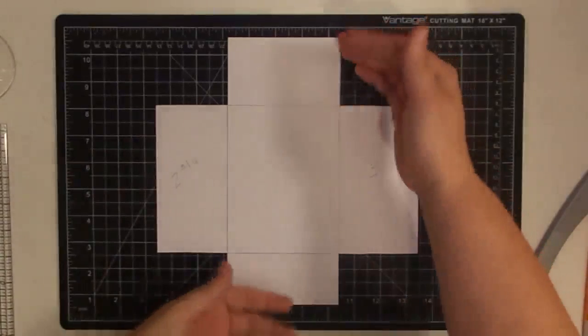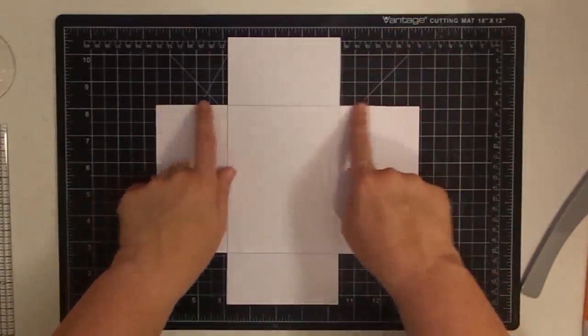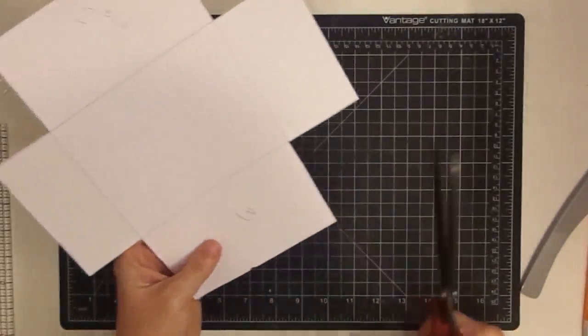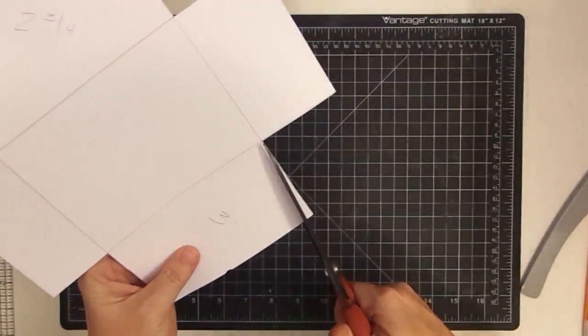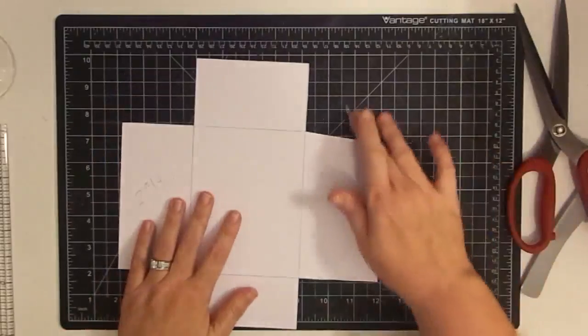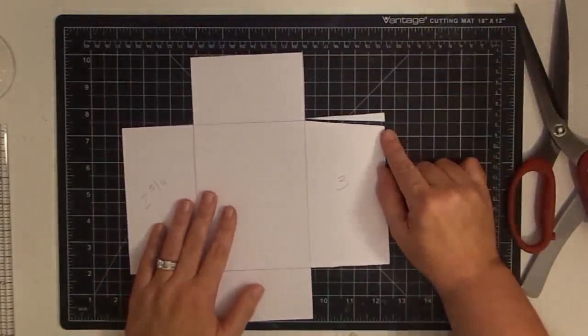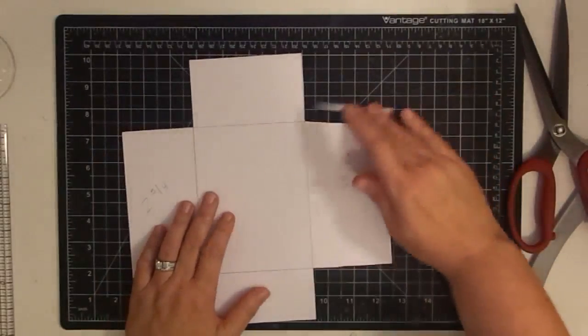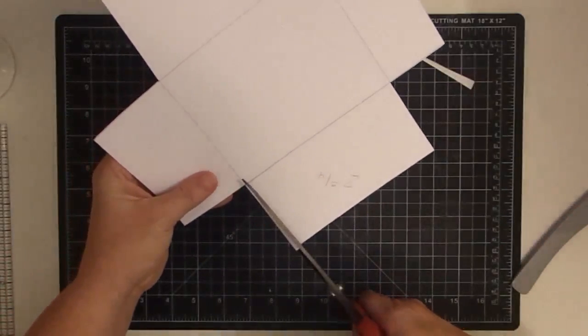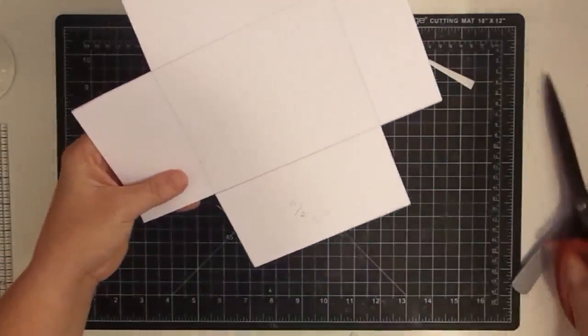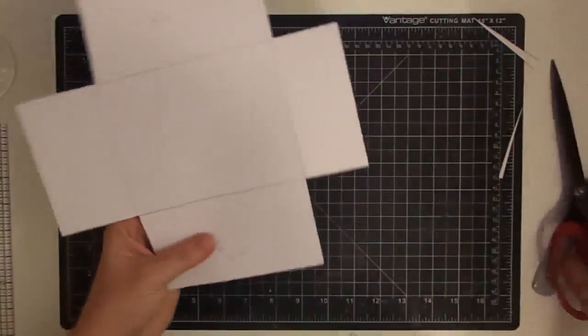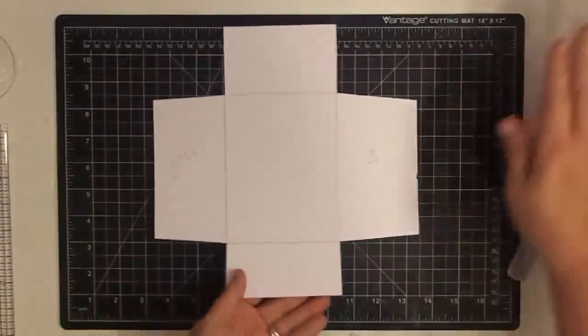But before we do that, I want to do some prep to this guy. Now if I were to try to fold these straight over and then fold these flaps down, this is going to be a little bulky here where these two are going to overlap. So we're going to do one thing to correct that. What I'm going to do is basically bevel this edge. So I'm just going to come out here, eyeball from one edge to the other and cut at an angle. What that does is it will take away some of the bulk. Now I do the same thing down here because you'll get a much better fold.